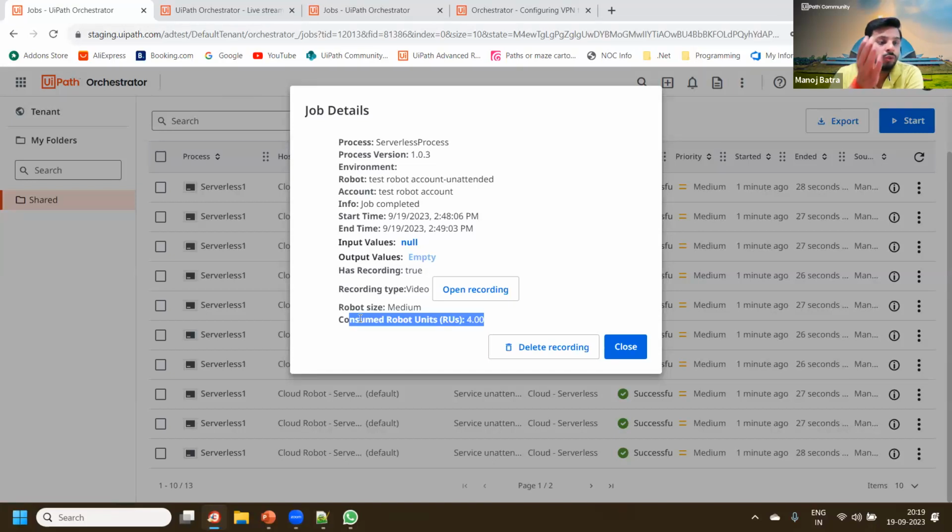And how can you see that? You can go to your admin page, go to folder and see how all these RUs got consumed. Again, you can see the open recording. If you are not happy with the recording, you can delete that. So all the things are quite common here. So this is about the serverless process, which is quite easy compared to setting up this cloud VM.